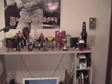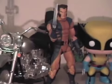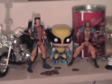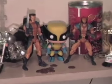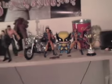That was actually what I was excited about getting that Wolverine for, too, from Shane Miller, because I want to use the same figure in my stop motion. And then you can have the unmasked version show up in the stop motion also, just so you can have it for different scenes or whatever the case may be. But overall, some awesome stuff.